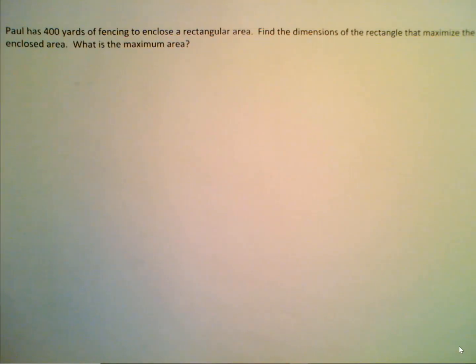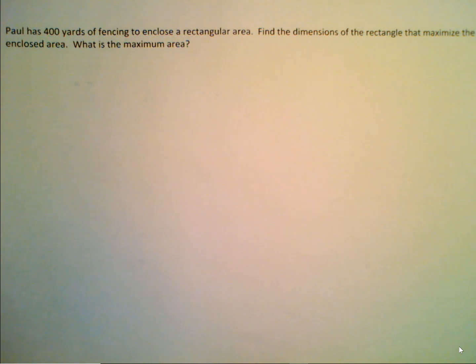All right, we have here Paul has 400 yards of fencing to enclose a rectangular area. Find the dimensions of the rectangle that maximize the enclosed area. What is the maximum area? Okay, so think about this because, as in the previous word problems, we're saying maximize. We're going to use the formula we would use to find the vertex. Even if it was the minimum value, we want to find that center point.